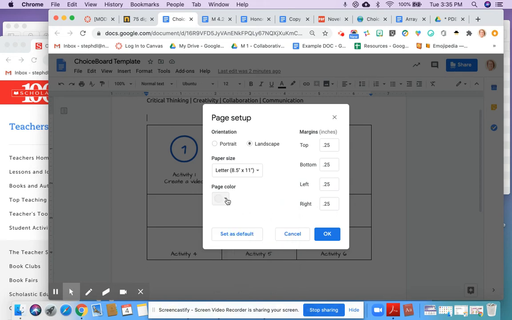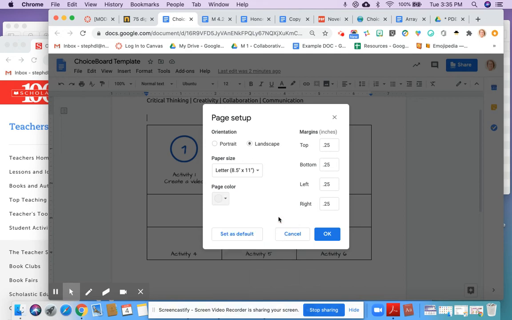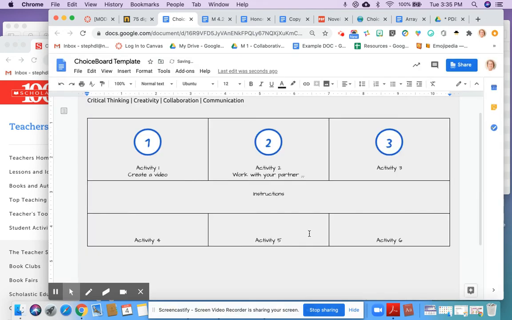Now, be very careful. If you use these really dark colors, you may have to change the text from black to white so that it's readable. So be very aware of readability when you're creating your projects. You don't need unnecessary questions like, I can't read activity 2, the font is too difficult to read or it's too small. It's going to need to be very readable for your students and perhaps their parents. All right, so that's just using page setup to quickly add some more interest to my document.